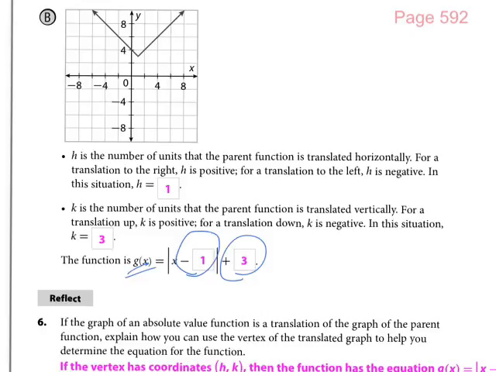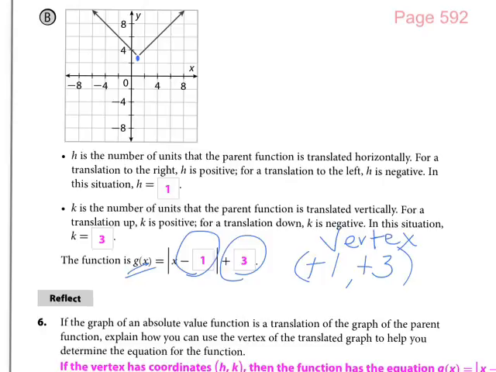Now remember, the first one needs to change, so it's going to be positive 1. And the second one is positive 3 because it stays the same. And this is going to become my vertex. So now I'm going to go over to the graph, and I'm going to find where 1, 3 is. So I'm starting at 0. I'm going to move over to 1. Here's 1. And I'm going to go up 3. So 1, 2, 3. And you can see there that that's my vertex. So I'm going to plot that point.